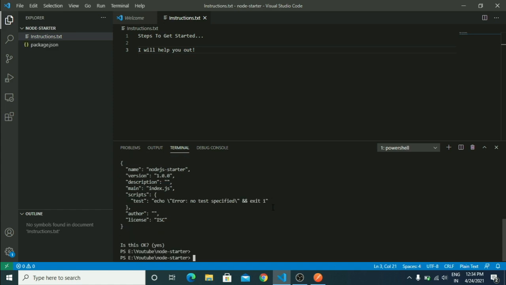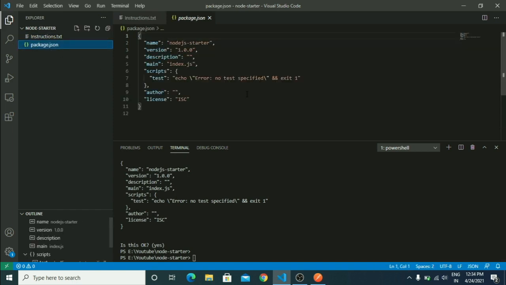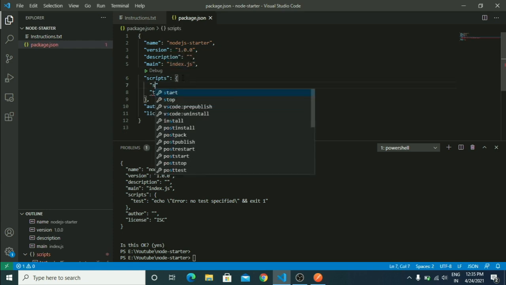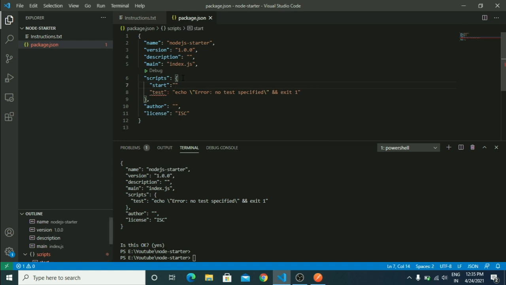Okay, yes, so you have seen that our package.json file is being created. So what does it convey? The package.json file helps us manage our dependencies and initiate our server. Here it is mentioned that main is index.js. So what we can write here is, whenever we hit the command npm start, it should invoke the index.js file. So we have mentioned that whenever we hit the command npm start, it will invoke this index.js file.